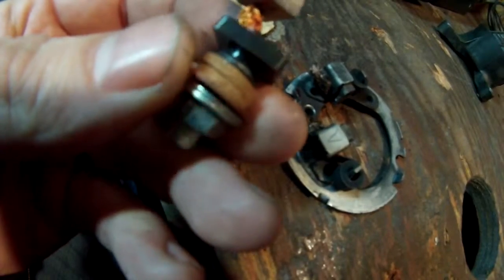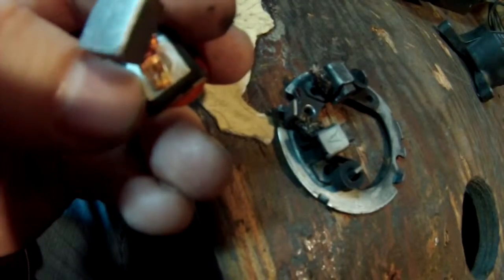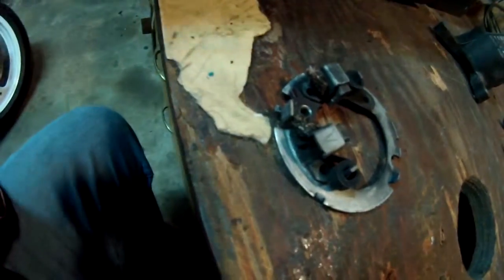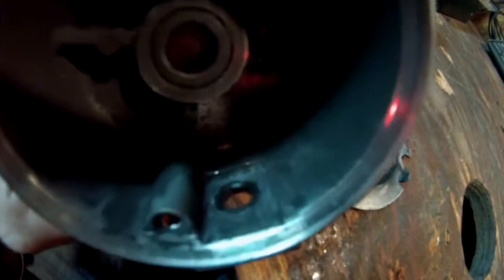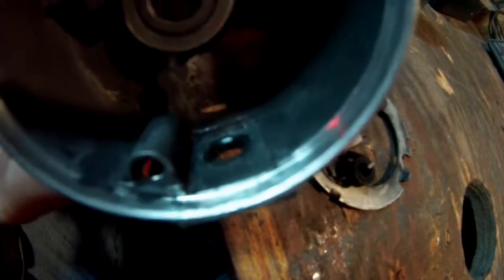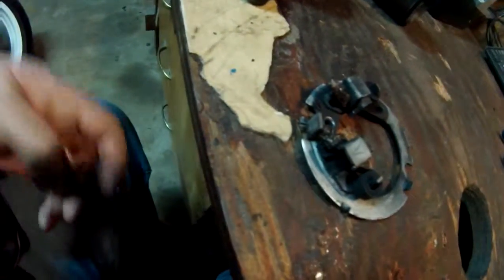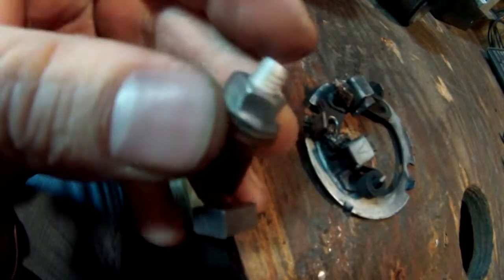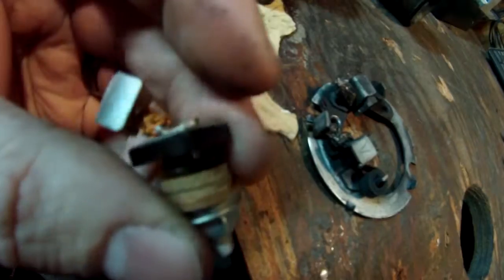But what had happened was this plastic piece here, right in between here, and there's a metal piece there. This plastic piece was dry, cracked, and brittle from either over-tightening or just being old. And it stops the square piece in here from twisting, and that sits right in that square right there. And that's what was happening. The plastic was gone, and it was just spinning, and it ended up twisting that off when tightening the outside nut. So I'm going to go ahead and get this put in, and I'll show you what it looks like when I'm done.